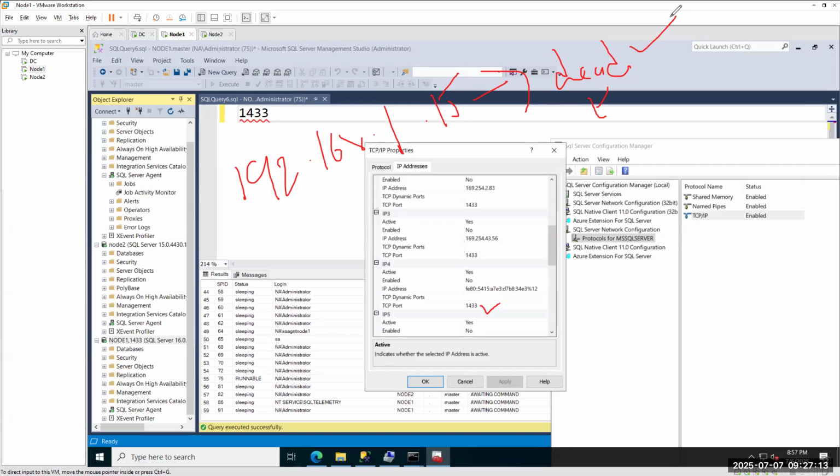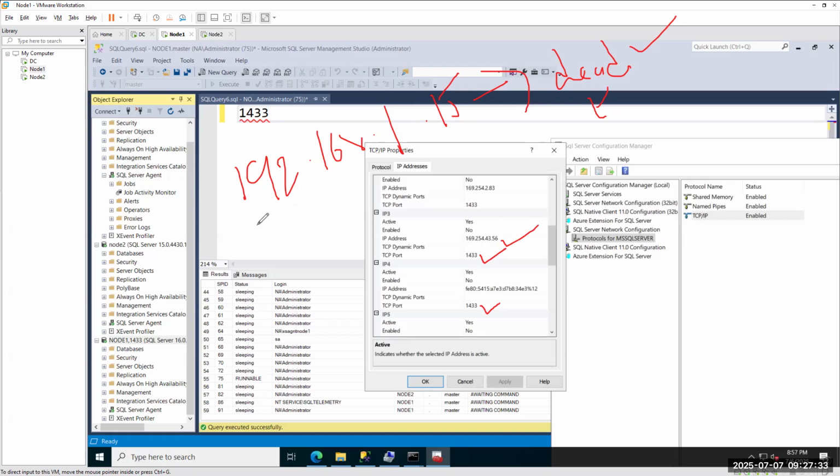I need to allow him to connect to SQL Server, but I don't want to tell that customer my default port number. In that case, I can provide the port number for that IP.